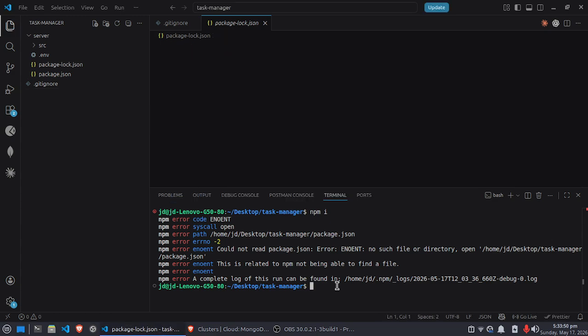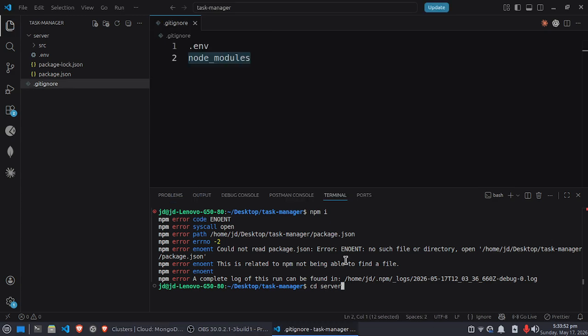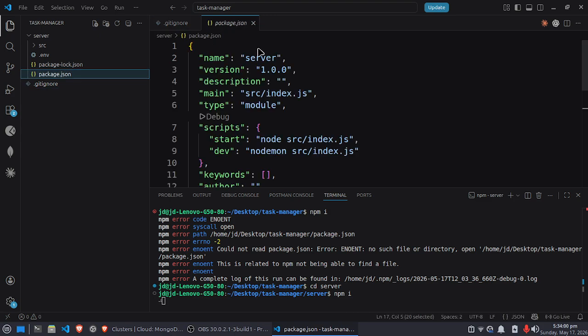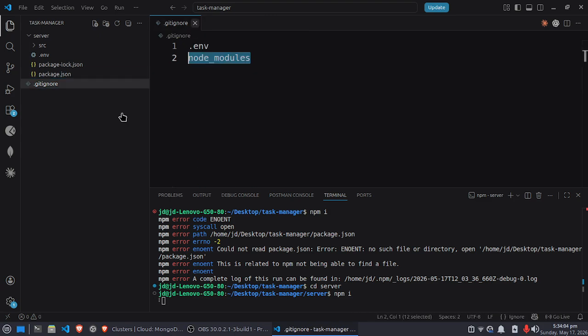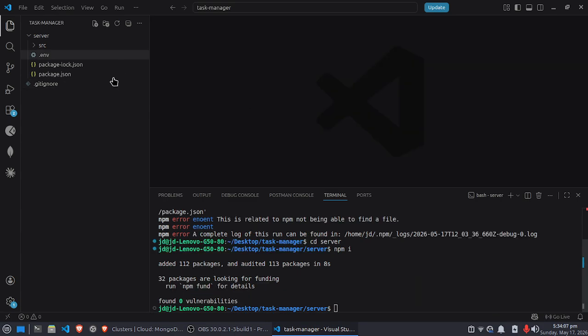So just cd server, and now npm i. Now it has the package.json. You only need the package.json file. The node_modules folder comes by default. Just write npm i, and within seconds you will see the node_modules folder here. See, this node_modules folder came again just after npm i.